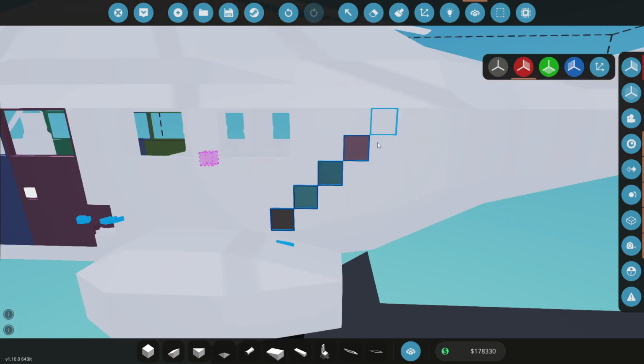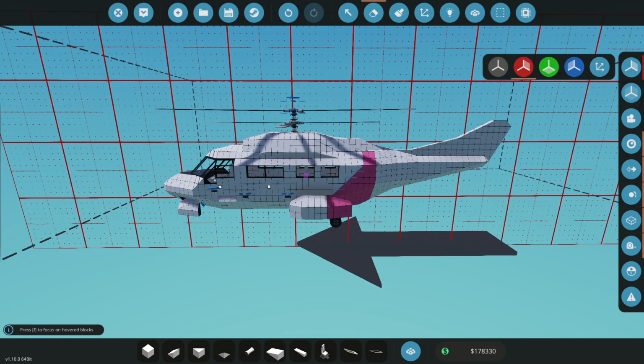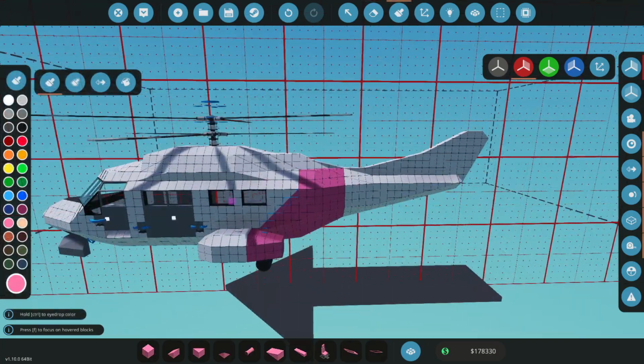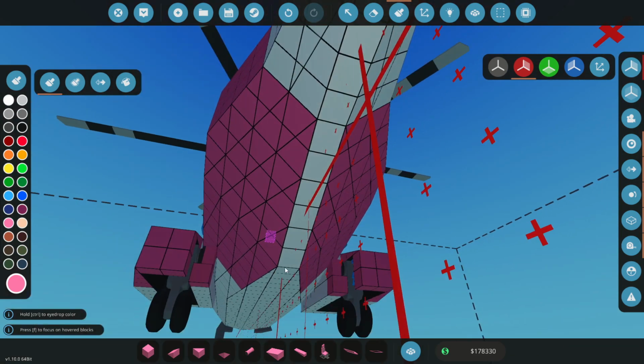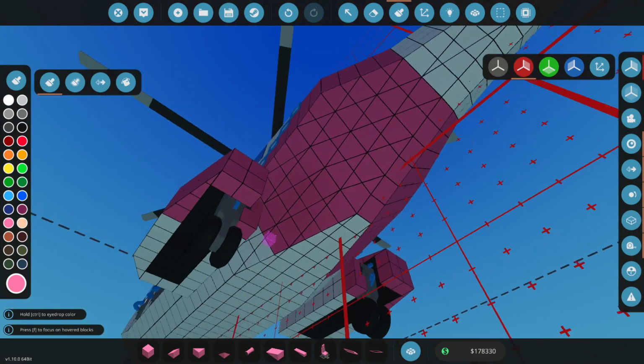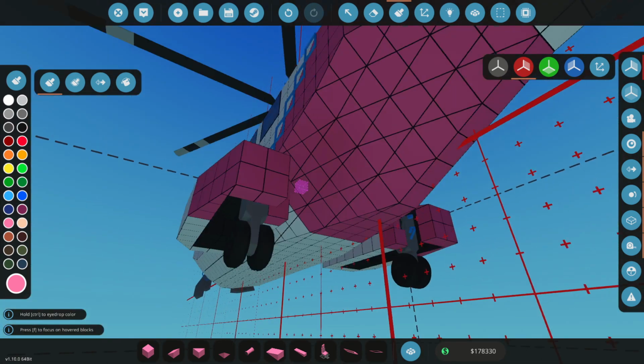There we go. Merge all of those together if we can. There we go. That is nice. Is it though? I don't know. Alright, I've painted a little bit more so that this bit all the way back here is now pink. There you go. We're going to go ahead and do this guy, and we're going to do a little bit across the bottom right there as well. There we go. Honestly, I think that's pretty good.